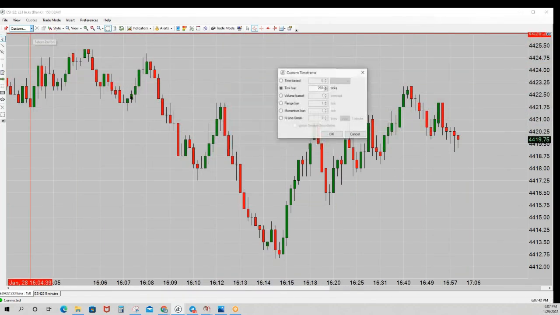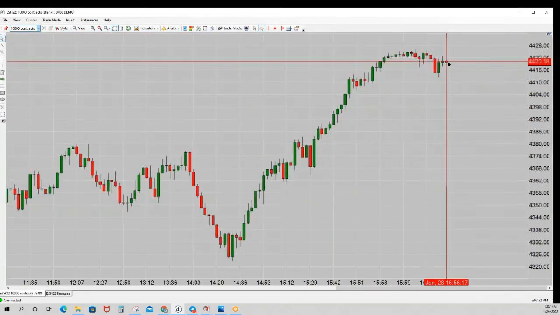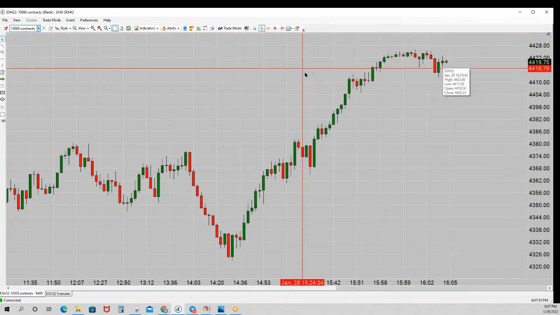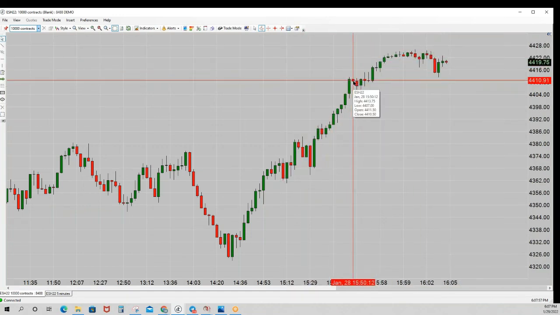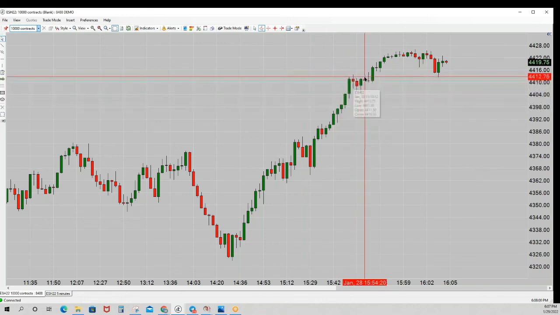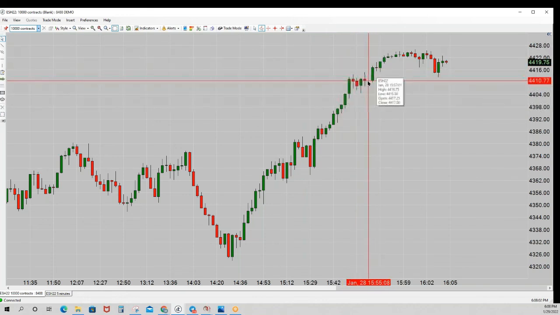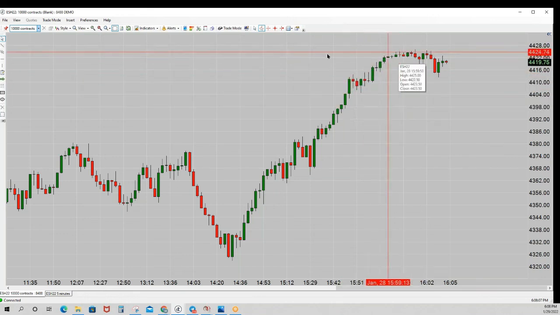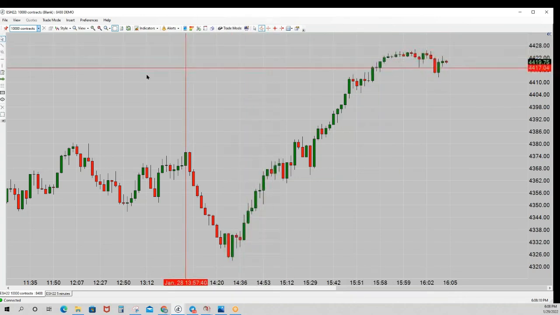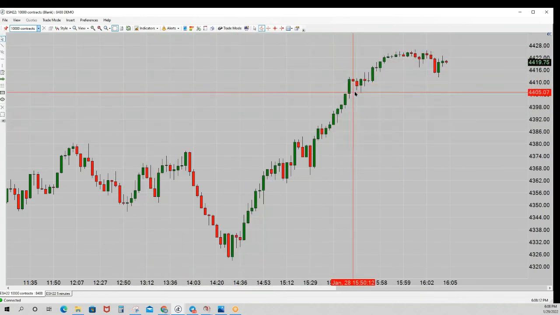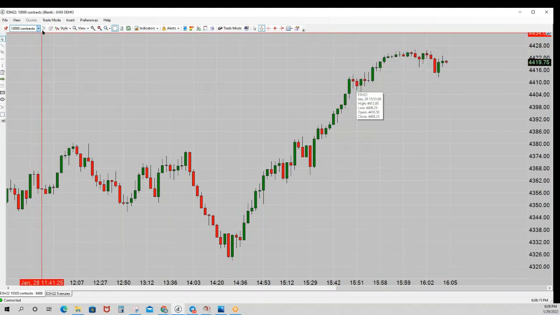Now, if I go back here to custom, and we do a volume based, this is similar. We'll do like a 10,000 contract bar. What this means is every 10,000 contracts, another bar opens up. Okay, every 10,000 contracts, you're gonna need a new bar. Again, you don't know where the close is gonna be. The close could be up, it could be down, it could be right where it opened, right here. Okay, it could be a Dragonfly Doji, Gravestone Doji. These are all words that we'll teach you over time. But again, you have no idea where it's going to close.